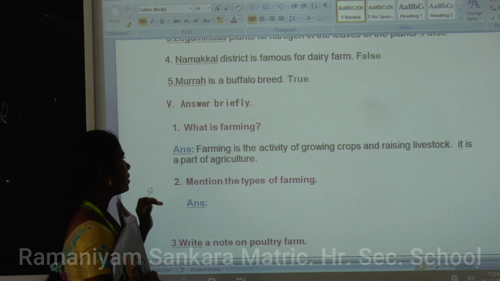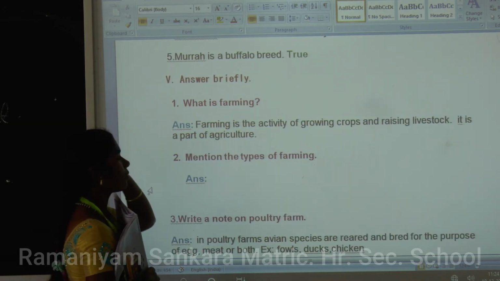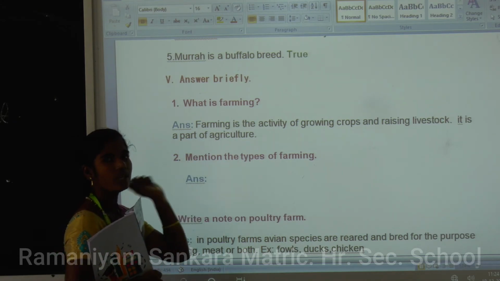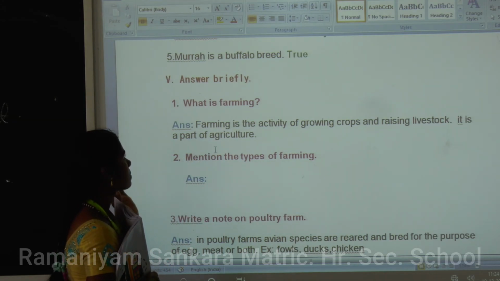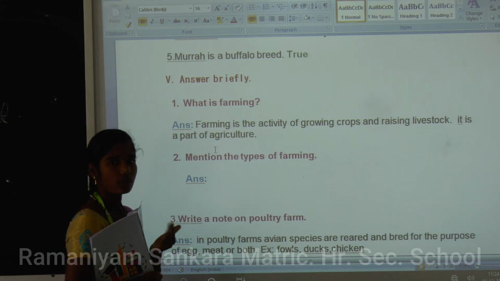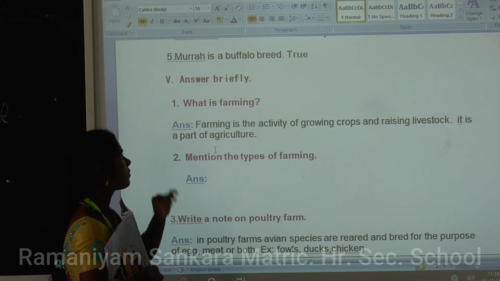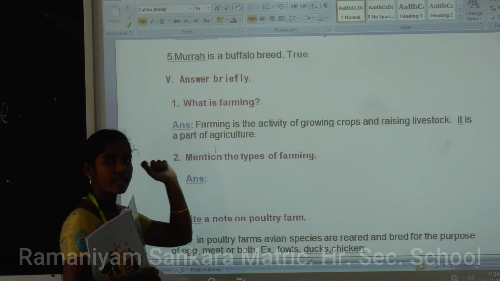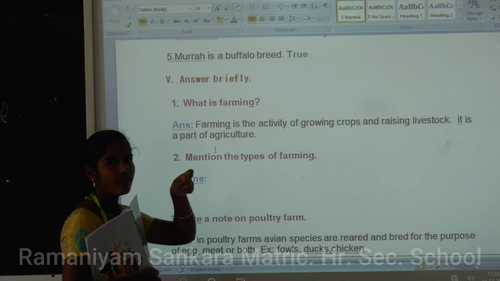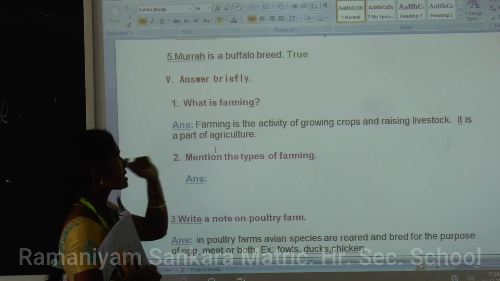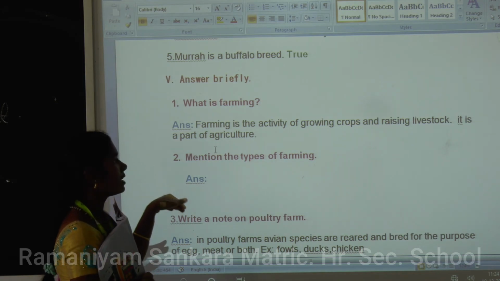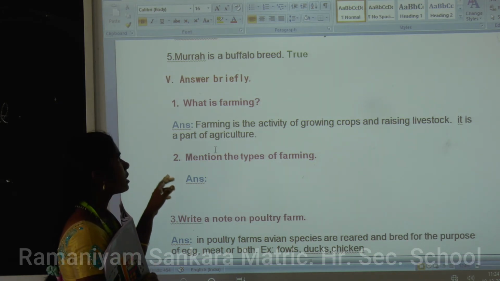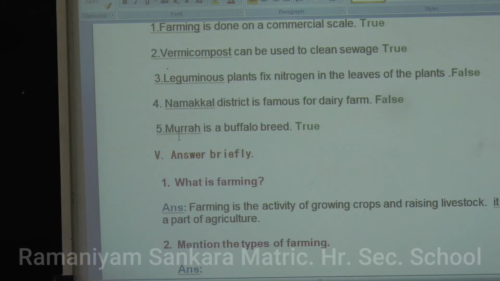Next, answer briefly, classwork part. While you write the classwork part, take a new note. Take a fresh page. In the first page, you know how to start the lesson. In the first line, write third term. After that, write the topic of the lesson, our environment. In this lesson, I didn't give the dictation words. In your classwork, I told you how to start. Directly, you can put the first Roman letter.